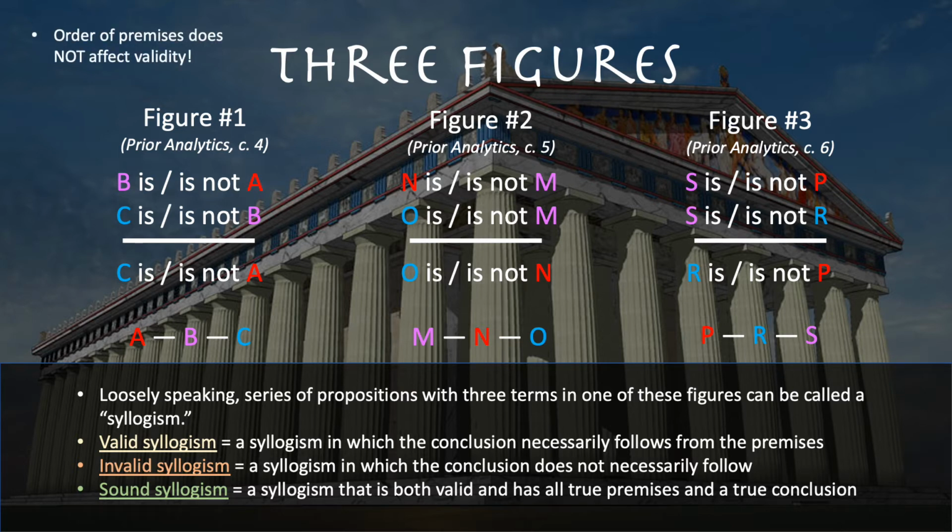The order of the premises does not affect validity, so you could list the major premise before the minor premise, or vice versa, and the validity of the syllogism will not be altered. Which letters are chosen to represent the variables, or the terms, is completely irrelevant as well for validity. For instance, I could represent the third figure with the terms A, B, and C instead of the terms S, P, and R. The valid syllogisms in the third figure, if we had used the letters A, B, and C, would just be as valid with those letters as they are with S, P, and R. Nevertheless, it's still good practice to put the major premise before the minor premise and to use the letters that Aristotle himself uses for the three figures. This is good practice merely for forming habits and for recognizing patterns, even though it's strictly unnecessary.